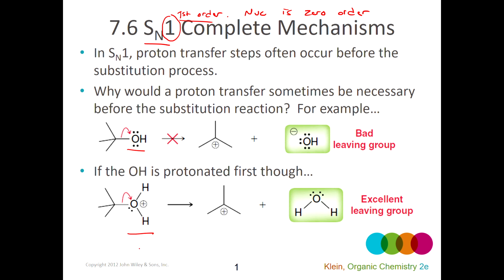So we talked a little bit about leaving groups last time. We said the key thing about a leaving group is that it will attract electrons through an electronegativity difference with the carbon. So it won't be a good leaving group usually unless it's more electronegative than the carbon it's attached to. And in an SN2, where the nucleophile is going to attack as the leaving group's leaving, that's especially important because the leaving group will attract electrons and create a nice partial positive here, and that will attract the negative, or at least partial negative, of the nucleophile to attack.